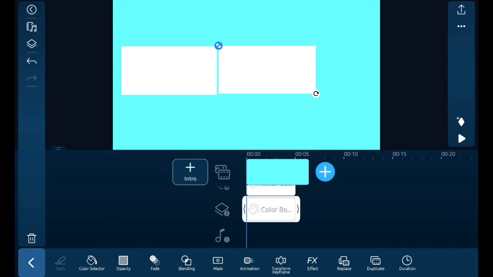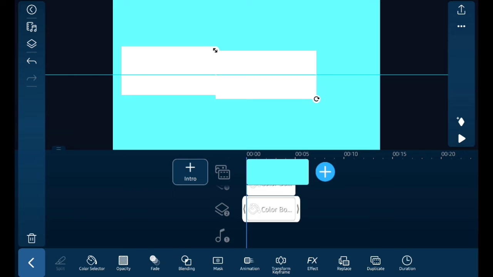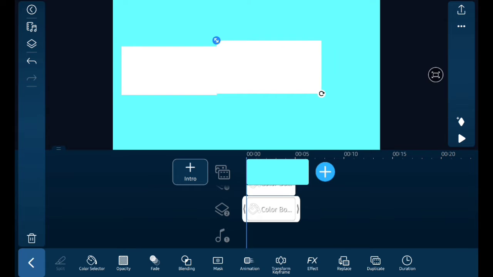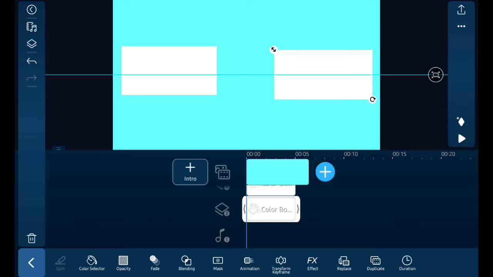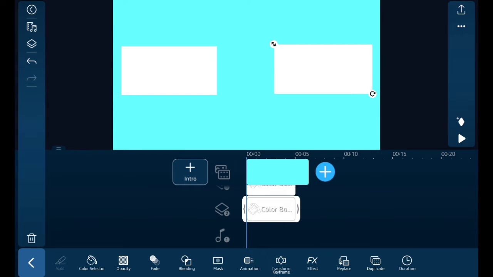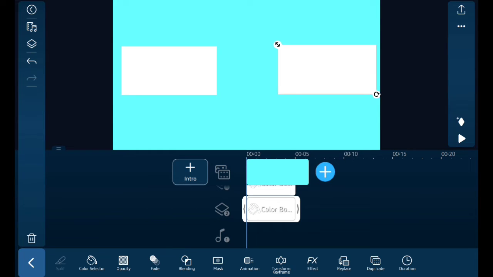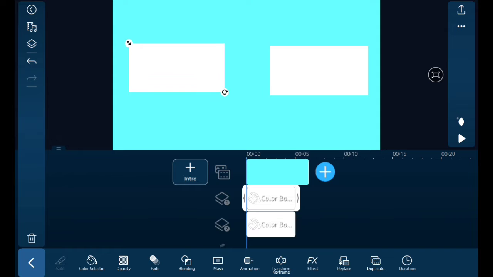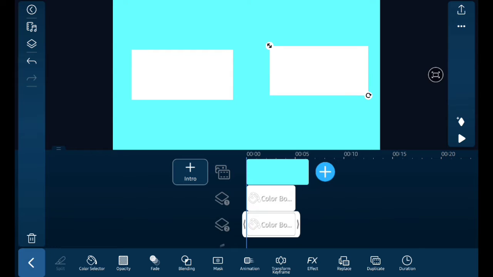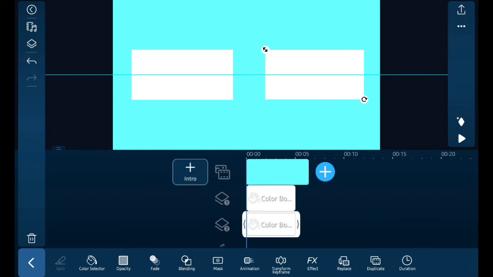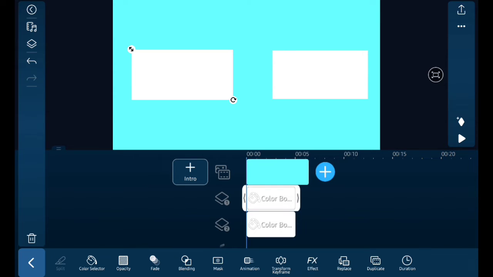I need to adjust this. Okay, this distance is a little bit off here. I'm not that professional, there will be so many mistakes, so I have to apologize. I apologize.